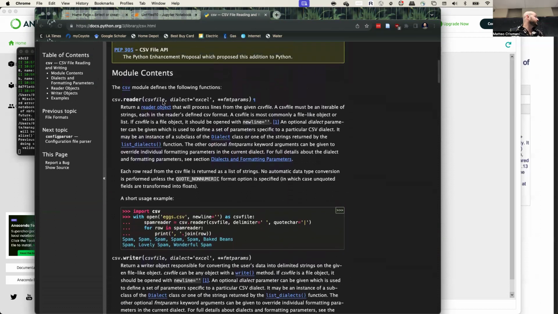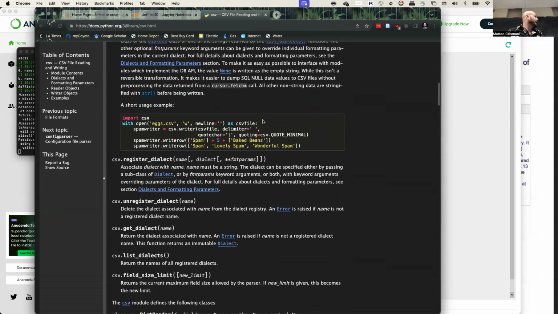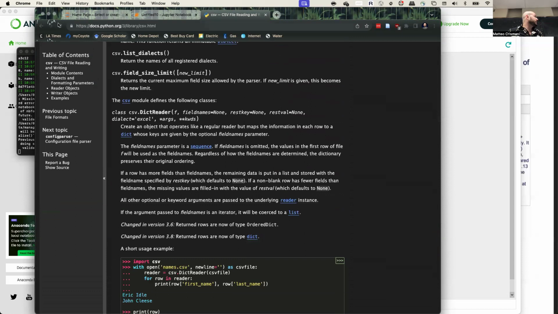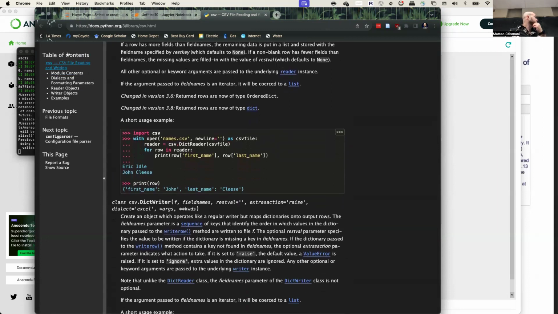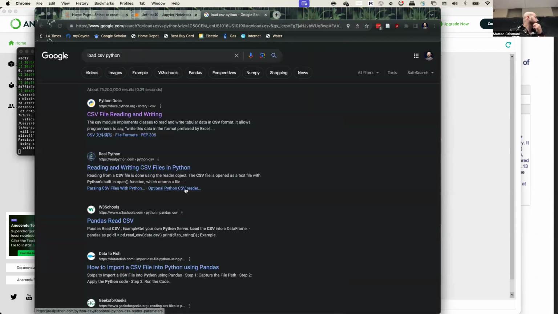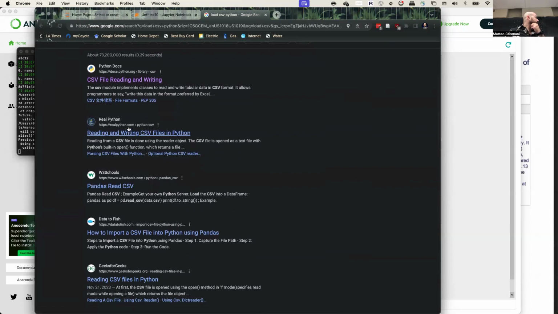Yeah, you can just do a CSV reader like this. You can do it a couple different ways. Let's see, how do we want to load it today? You want to do pandas? I've always preferred pandas. Okay, it's up to pandas.